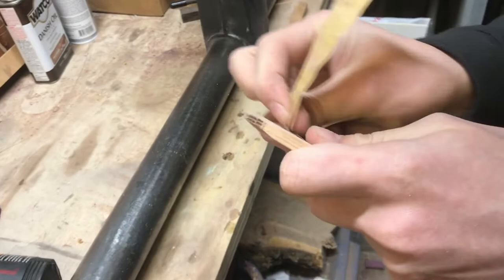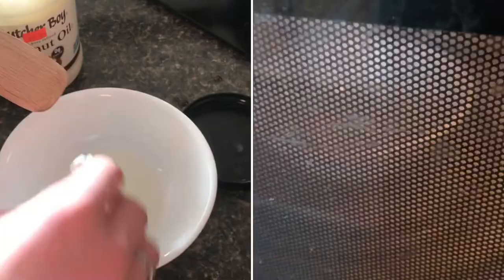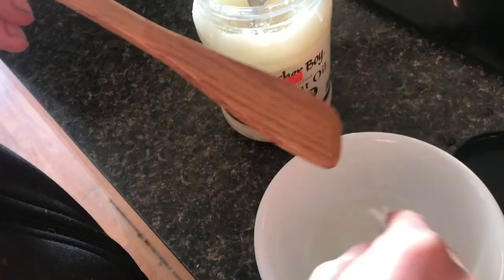I'm gonna use some coconut oil as a finish. It's totally food safe, obviously, because you use it in cooking. There's a few different oils you could use to finish this. Just coconut oil is what we have on hand. You definitely want the coconut oil heated up. That makes it a liquid.